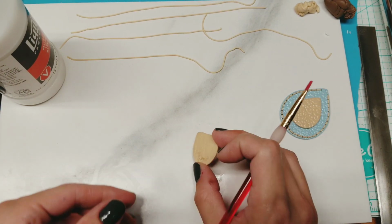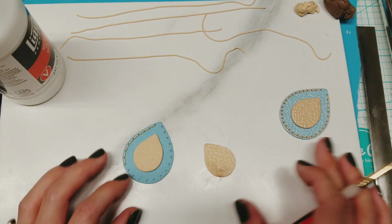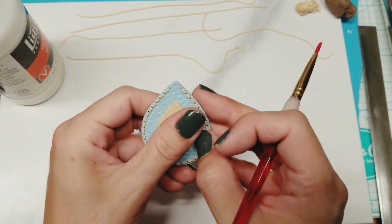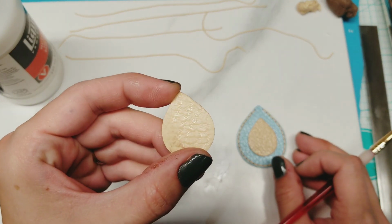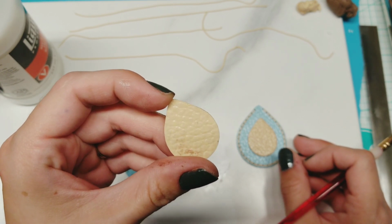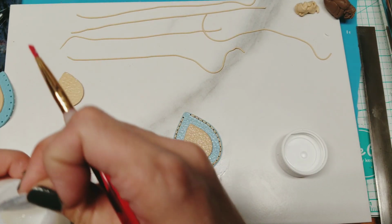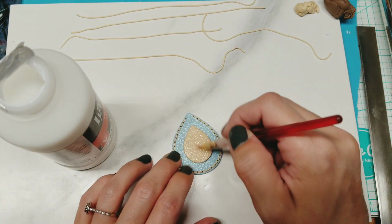So I'll wait for this to dry, and then I'll finish this other pendant, and when I come back, I'll show you guys the difference. I may even try to apply this over the coat of the Sculpey and see what that does, because already I can tell, even where it's wet, it has more of the finish I want. Let me see. I mean, it can't hurt, right? I guess I could always make another one if I really want one for myself. So let's apply it over this and see what happens.